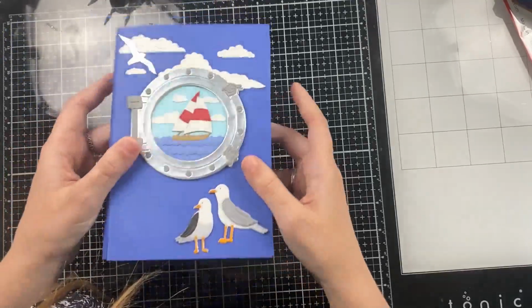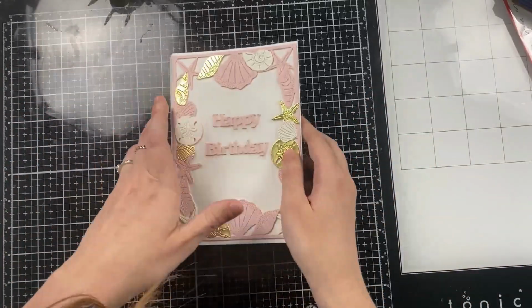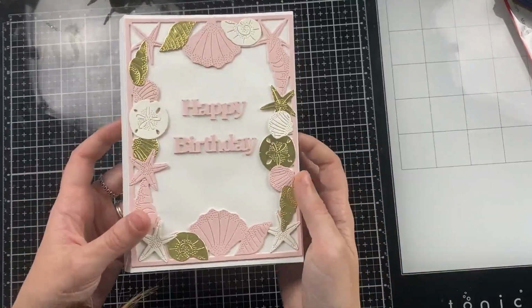So yes, I made a lot of books. I don't have as many card samples as I normally do, just because if you have the books, you know that they take a lot longer. It's almost like making 3 cards instead of 1. But I do have one more.